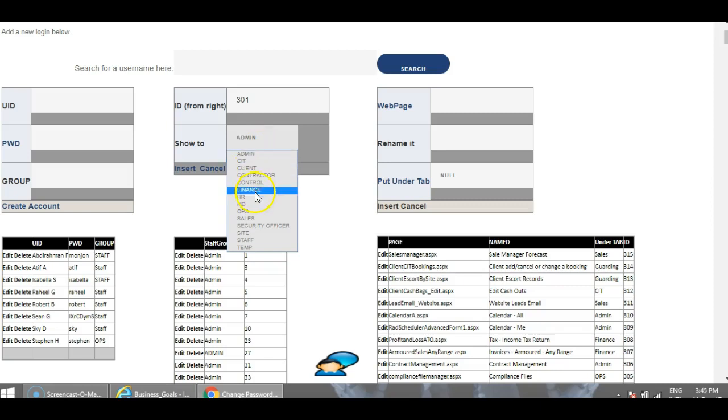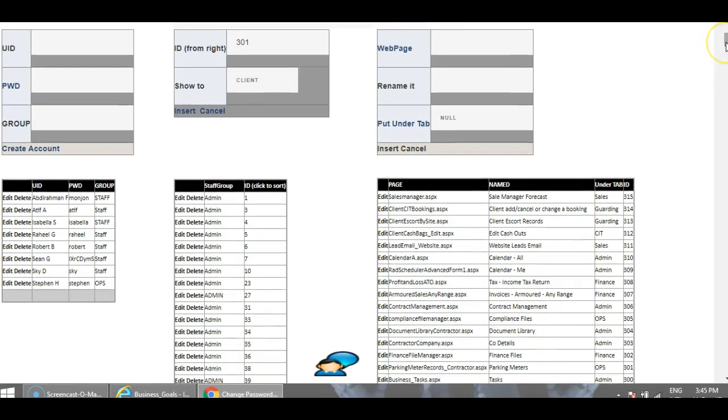You can give it to all these departments if you feel you want them all to have that page, or you can nominate who you give it to. You can only do this once at a time. So for example, if I chose the client, I'll select the client, hit insert, and that client will have that page. At any time, you could edit and delete and remove them from having that page. That's not an issue at all. It's really easy to do.